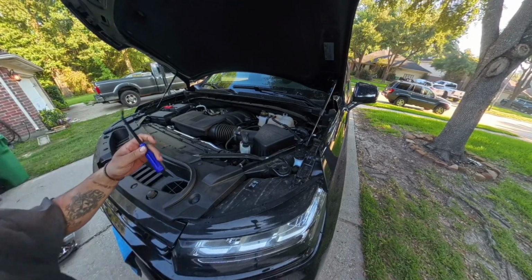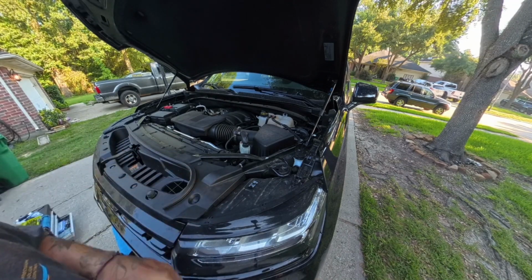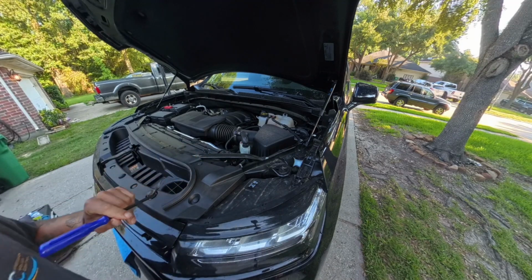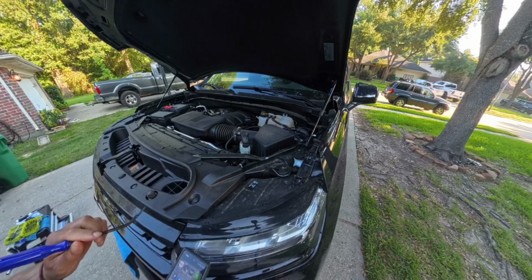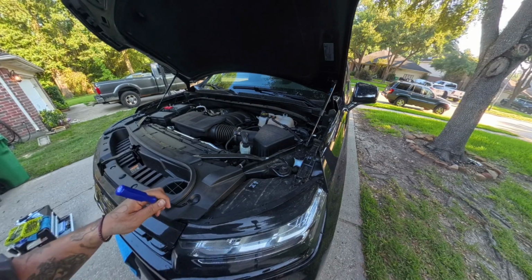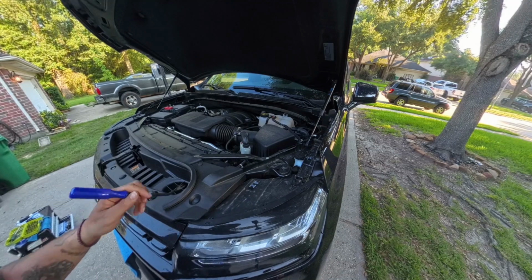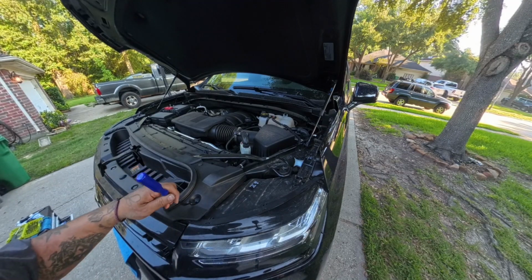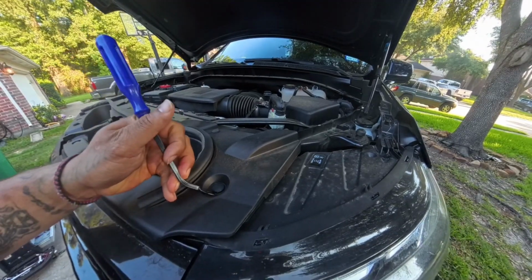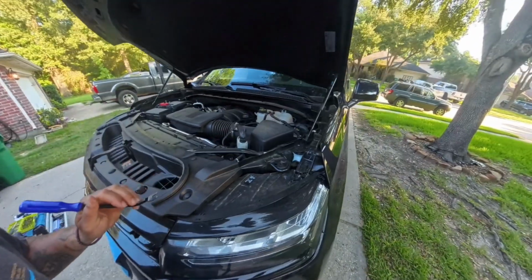First thing first, we're gonna take this. You can use this as a double piece. As you can see, these have grooves, so you can just put this in or use your finger just to pop that up. It makes it easier.